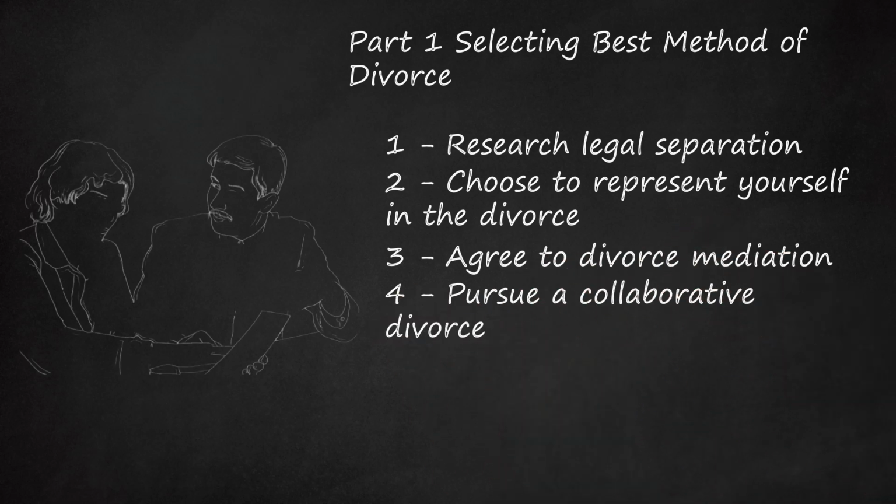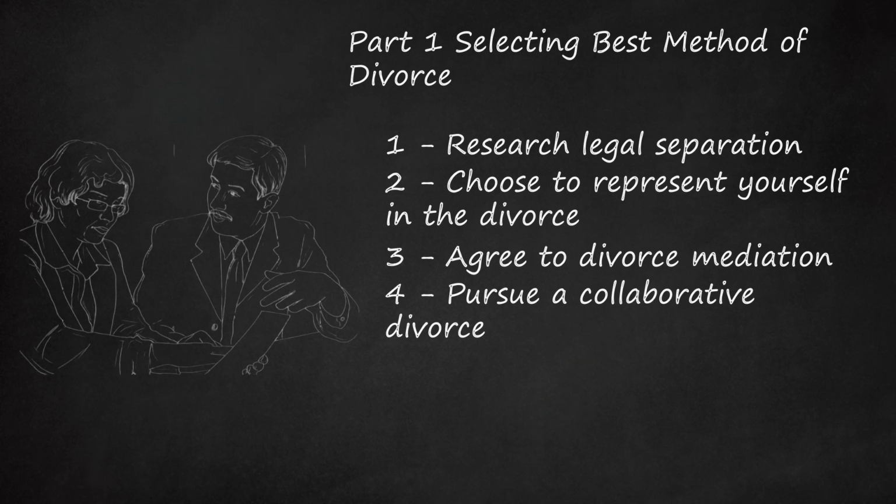4. Pursue a collaborative divorce. With a collaborative divorce, both parties hire attorneys with the goal of negotiating an out-of-court settlement. Rather than represent individuals in court, collaborative attorneys facilitate the exchange of information and documents and ensure cooperative negotiating on issues of custody and property distribution. A collaborative divorce may make sense for you if the decision to divorce is mutual and the terms are not contentious. You and your spouse agree to a collaborative process.